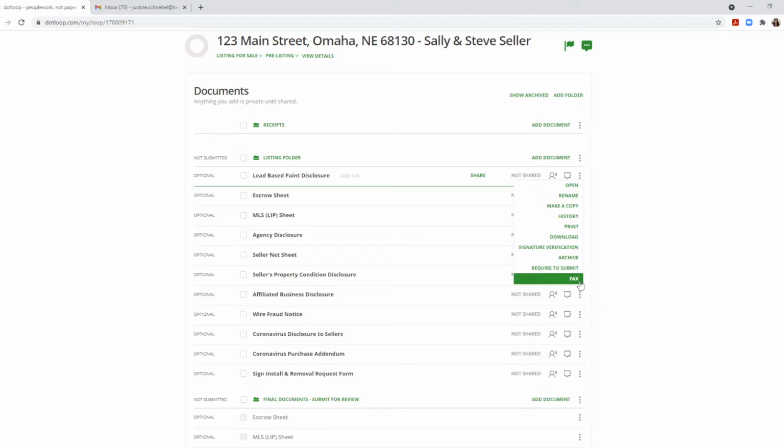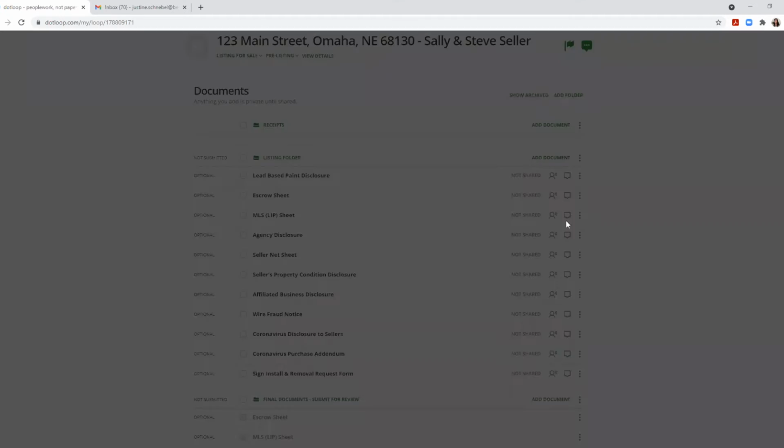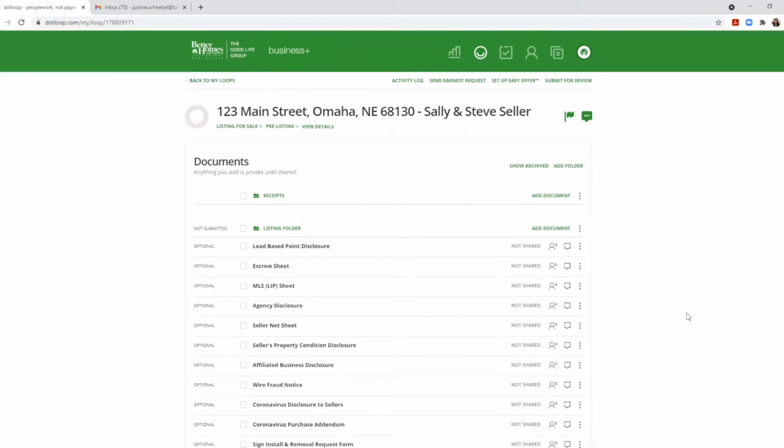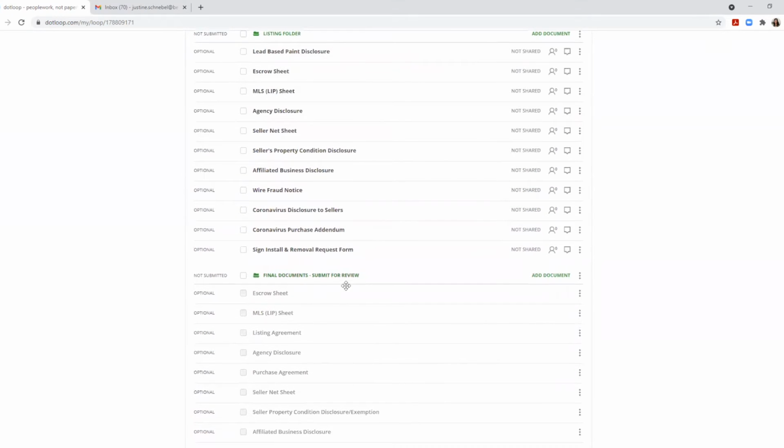And so that is a feature that is available. It's very simple. You go ahead and you click fax, put in the number, any kind of message you would like to include, and it appears as a cover sheet. So those are a few different areas that are just great to know about when working with your loop, and some great features really just to save you some time.